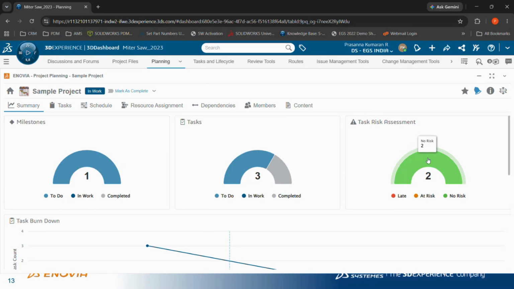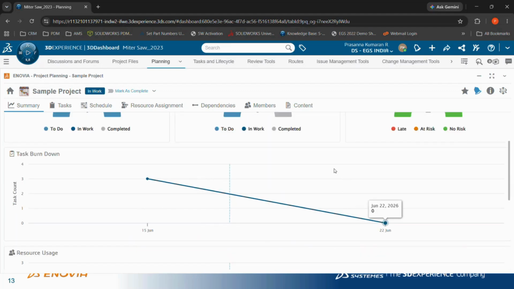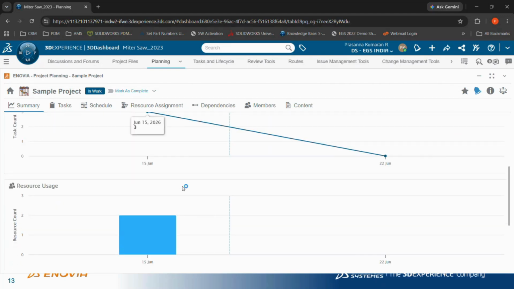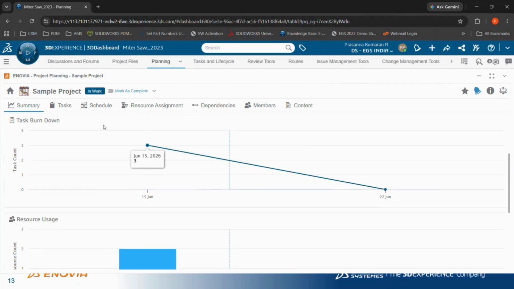It colorizes in red when a particular task is late for submission, prolonging for more than the time assigned. It will classify it as late, and similarly for the tasks which are at risk, which will have a complete impact on the project. Then it shows you the task burn down chart.